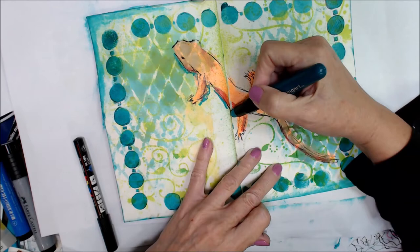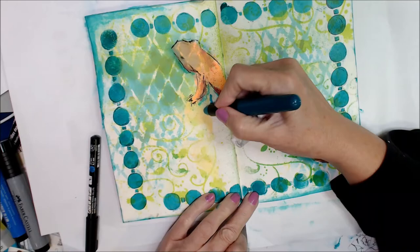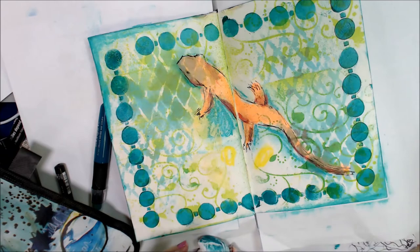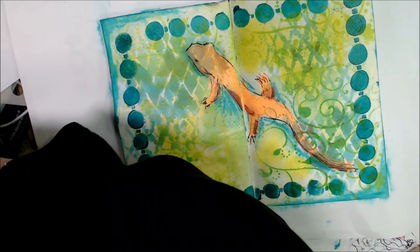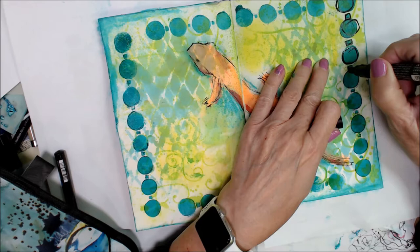And then I'm going to add another crayon. I don't know if those are Marabou or who, but I'm adding some crayon color to the background and for shadowing. You know, because creatures have shadows, right? And then I want to bring that yellow out a little bit more, so I'm adding a little bit more of that yellow in the background. It kind of makes it cheerful and brightens it up a little bit. So once I get that dried down, I'm going to do a little bit of pen work. And that pretty much is going to finish the page.